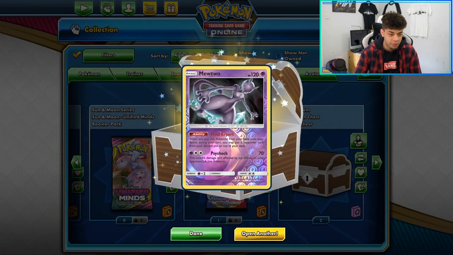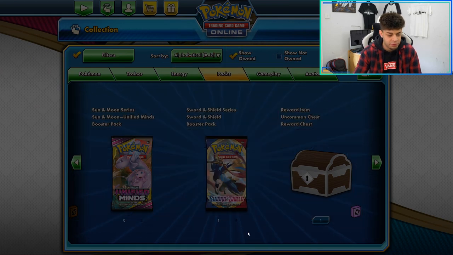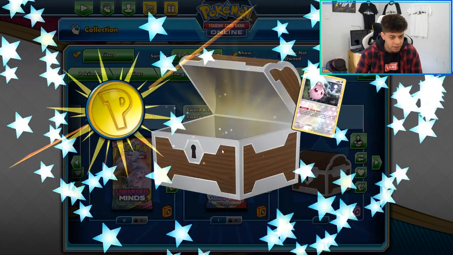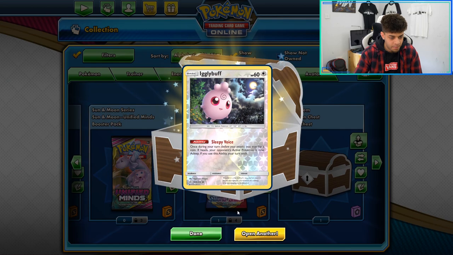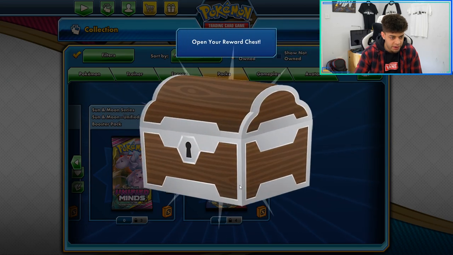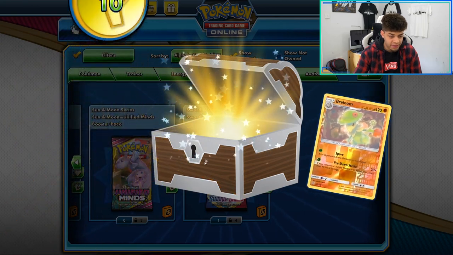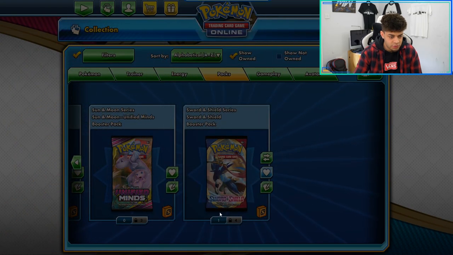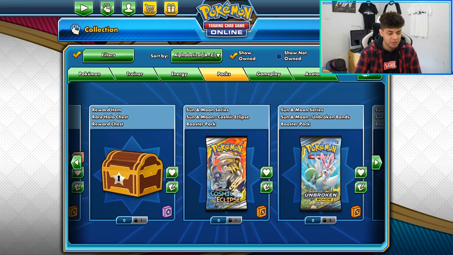We get a Mewtwo reverse holo as well from Hidden Fate. Oh no, it's Unbroken Bonds, sorry. Then we got one more, and there you go. We get an Igglybuff, which doesn't look too great. Had an ability and no moves. And then last but not least, we get a Breloom and 10 coins. Okay. So we've opened all those. We'll open the Sword and Shield packs last. If we can get another Zacian, that'd be amazing.